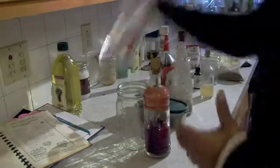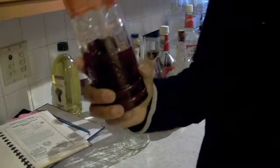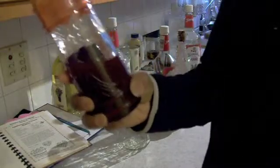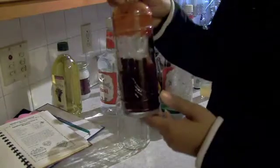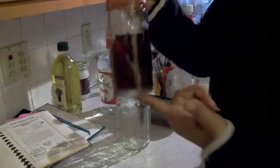So here I have cinnamon. I read this on one of the blogs or chat groups that I'm in. They have, I forgot what, Never Ending Cinnamon, that's what they call it. What they do is they put cinnamon in the container and put vodka in it. And once it's low, they refill it with vodka and start the process all over again. It takes a while, so today, when the camera ends, I'm going to be making all of this stuff over again.